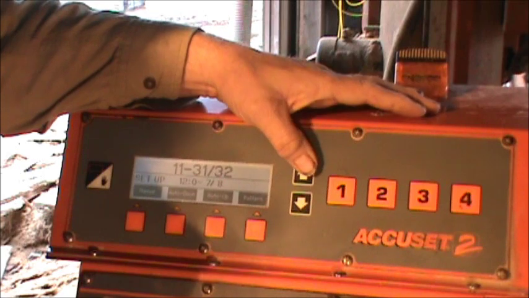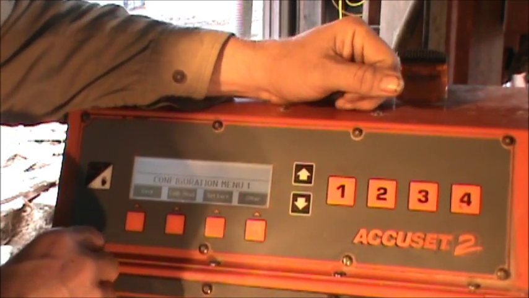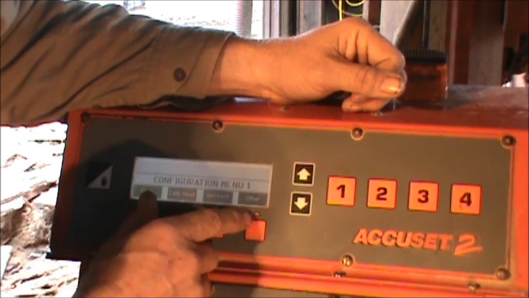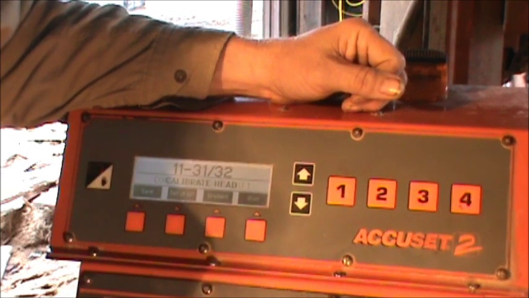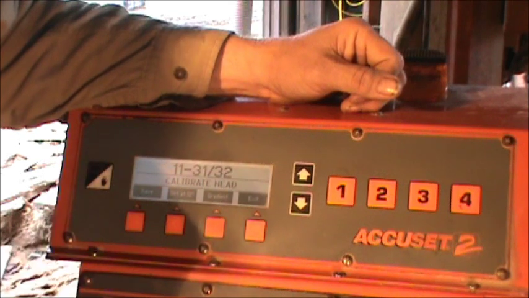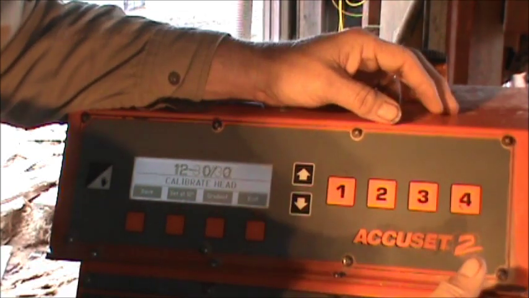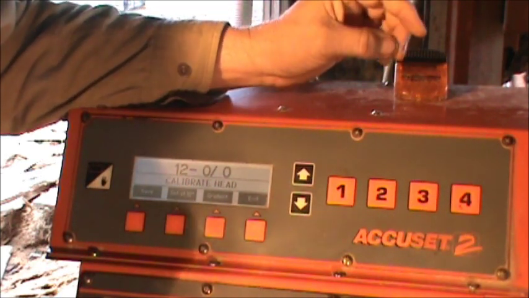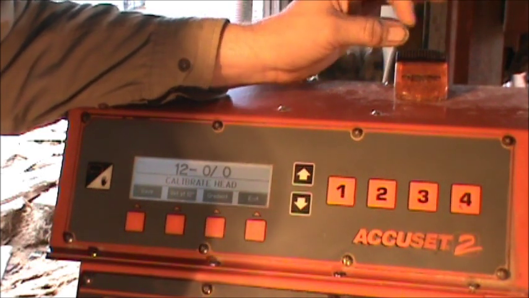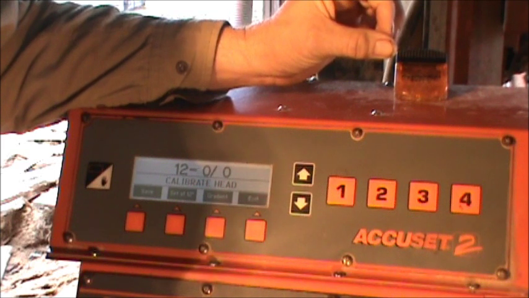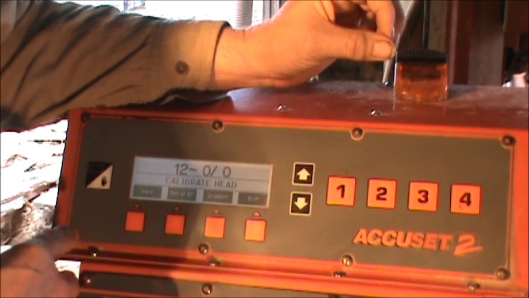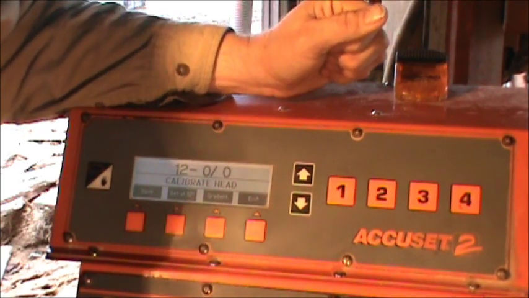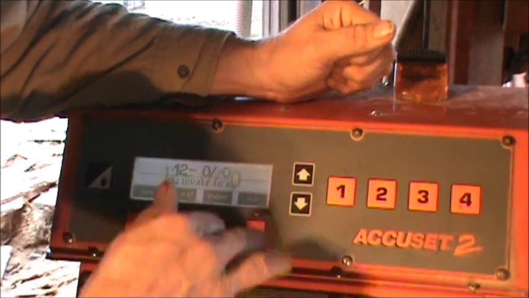Talk a minute about the setup menu. Configuration menu one. It's got a couple of different. These buttons now do different things. It's a save, calibrate head, set curve, and other. The calibrate head comes up and it should say twelve inches. But it's just a little bit of rounding here. It says eleven and thirty-one thirty-seconds. Twelve inches exactly. So it's set at twelve. Push that and that should calibrate that head to be twelve inches above the bed. You really need to measure it and then saw and verify with the cant. If you wind up your cant it's a little bit shorter dimension, you need to bump this dimension up just a little bit and reset it at twelve. If it's a little bit taller than you need to be, you need to bump it down just a smidgen, and finally you'll zero it in right at twelve inches. I'm going to hit exit because it should have been fine the way it was.